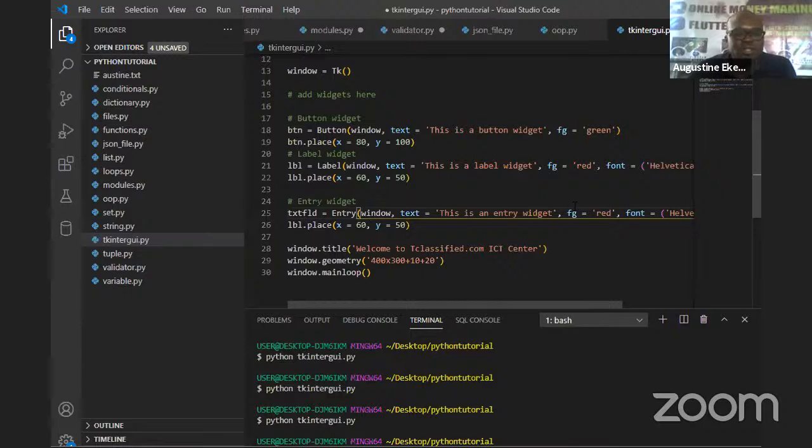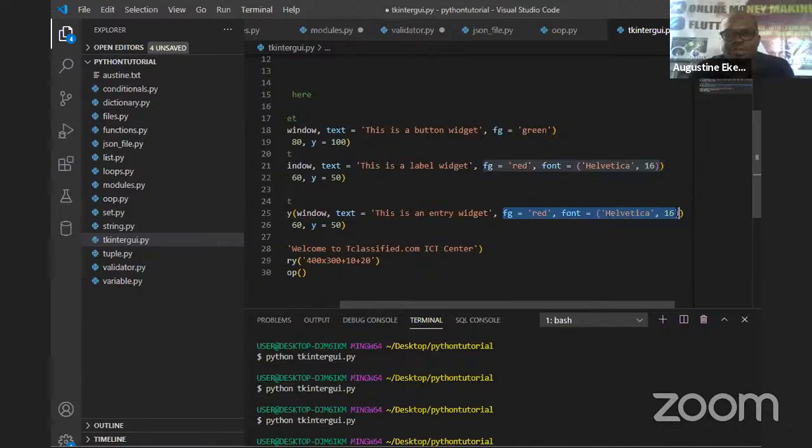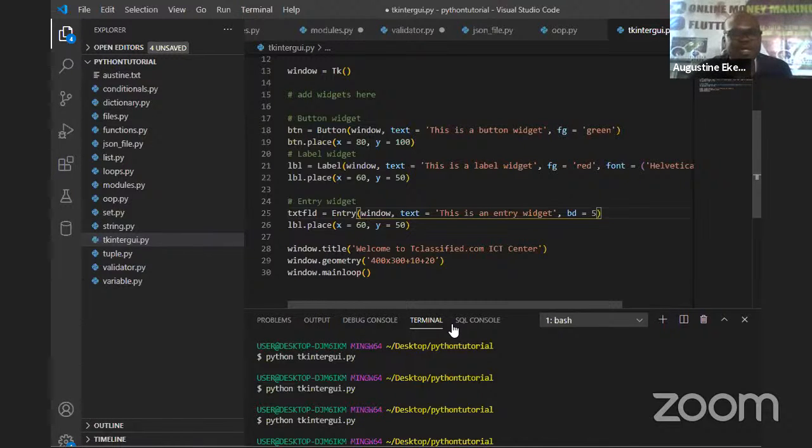If we want the letters written in it to be bold, we can format that by simply saying bold, with the letters to the size of 5.